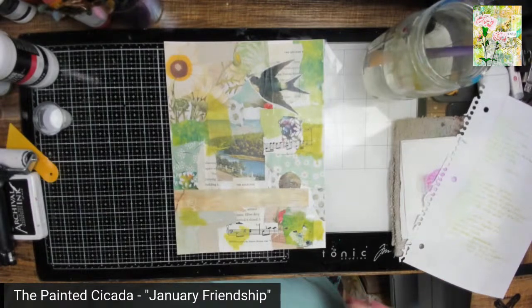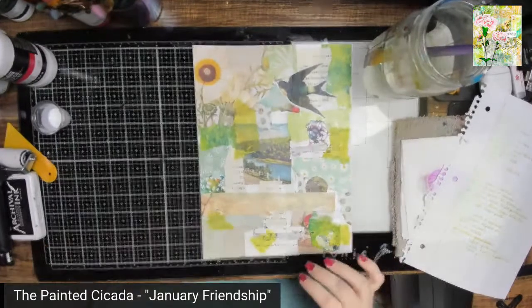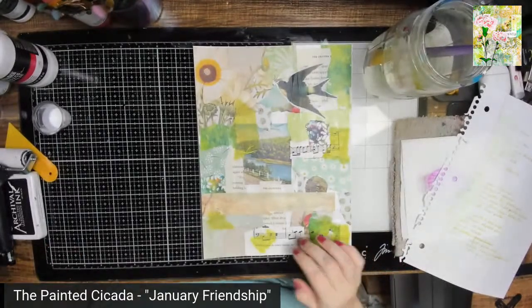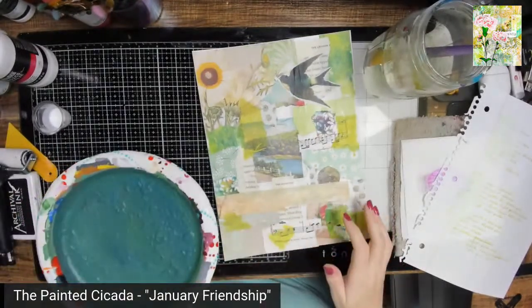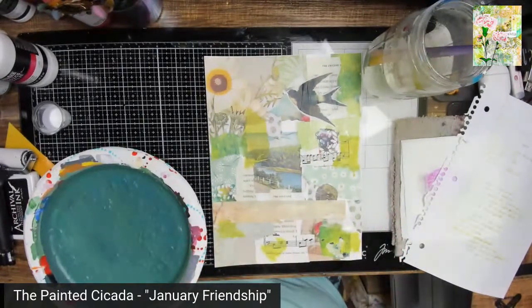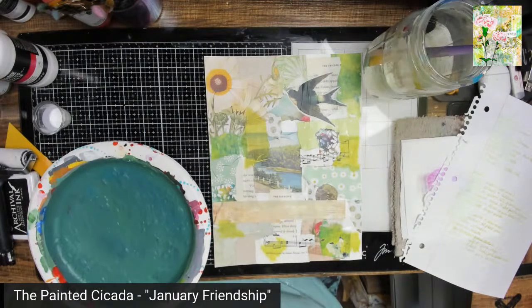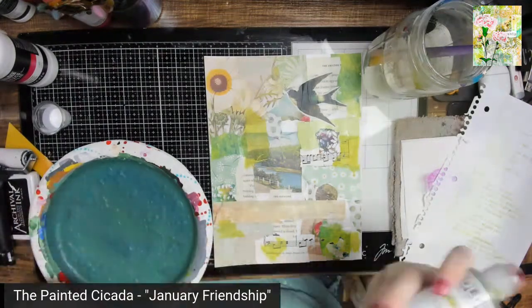All right, so what I'm gonna do now is I am gonna mix up some olive green paint. And this is where, with olive green and that phthalo green, I'm gonna focus on the olive green first.